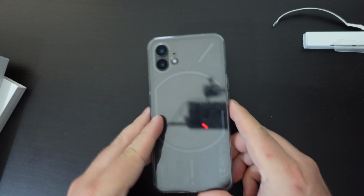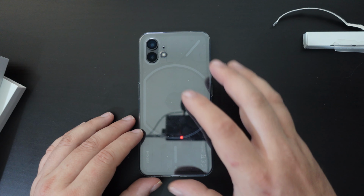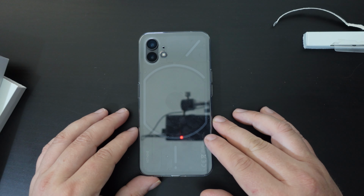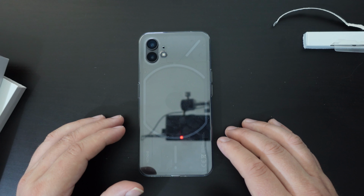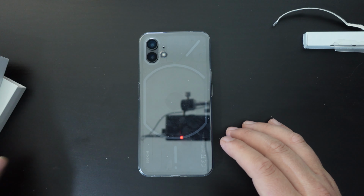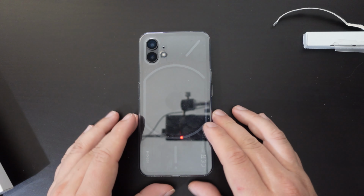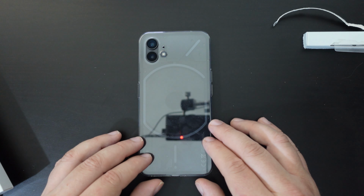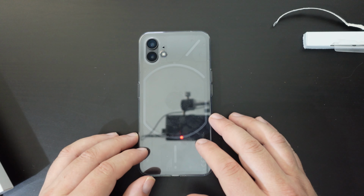I would say if you're getting this on a deal, as we did with our pre-orders, with £20 off from the pre-order, maybe it's worth it. But I think it's time to start shopping on AliExpress to find some better cases, probably at a better price as well. Obviously, the experience of the packaging, how it comes out, and the case is lovely, but on value for money, this is a bit of a stretch, as in you must really want the very Nothing branded experience to buy that case.